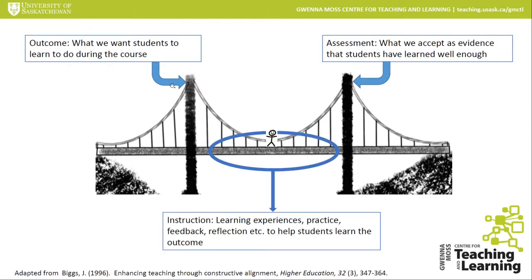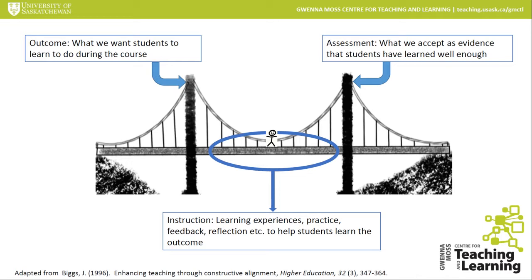So once I've defined my outcomes and my assessment, then I get to fill in the slats of my bridge and make a pathway of learning experiences. Now, I do this by selecting and utilizing teaching methods that are effective in helping students demonstrate the learning outcome and provide for things like practice, feedback, and reflection. It's at this point here that I think about content finally and ensure that content is current, accurate, relevant to the course outcomes. It's representative of the knowledge and skills being taught, and it's appropriate to the position of the learning experience within my course.